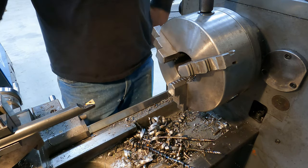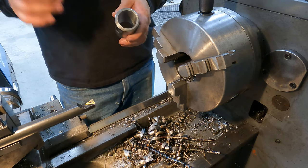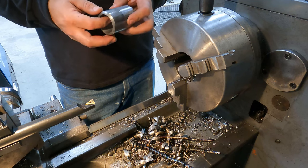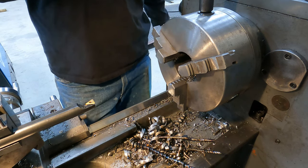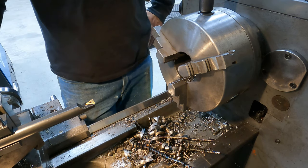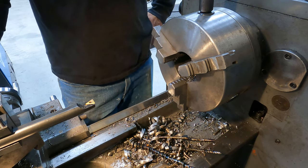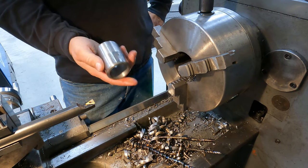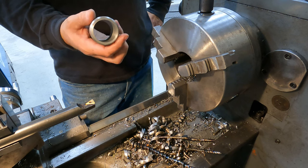And I'm sure a lot of you are thinking, we'll just use pipe. But the problem is I want the ID to be exactly 1.5 inches, and pipe is not exactly 1.5 inches on the ID. So I'm gonna see what I can find tomorrow and see if I can get a chunk of it so that I can machine these and try to save us some time, because that's going to take forever.